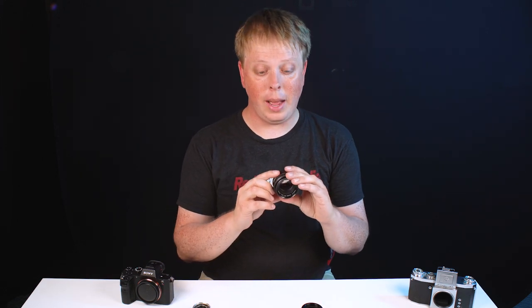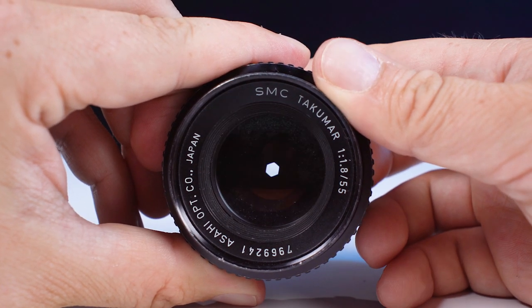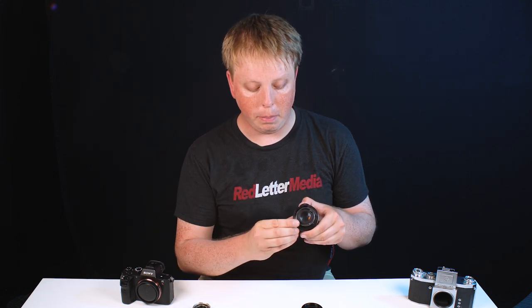So just to review: Type 1 M42 lenses have a fully manual aperture. Whereas Type 2 also have a fully manual aperture, but you need to press down this button to actually control the aperture. These worked fine on Type 2 M42 cameras, because whenever you push the shutter to take a picture, it would push this lever down to take the shot. But when you're adapting it, there's no electronic communication between a manual lens and a camera. So what do you do?